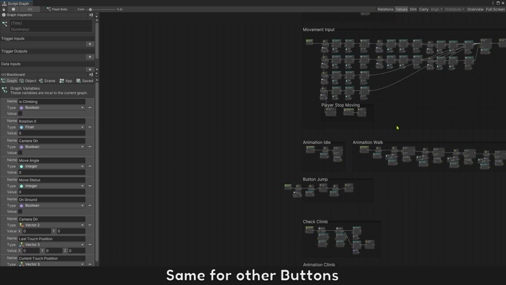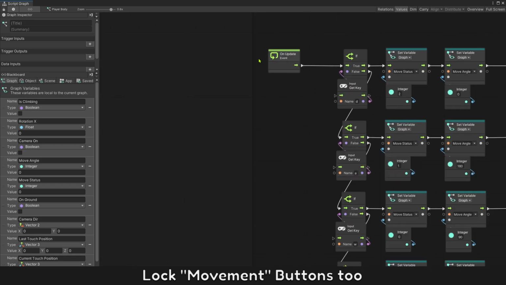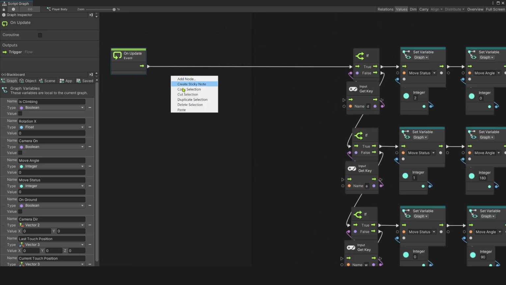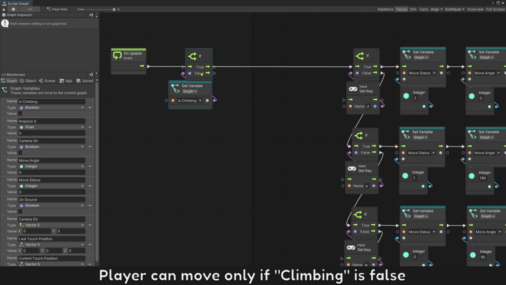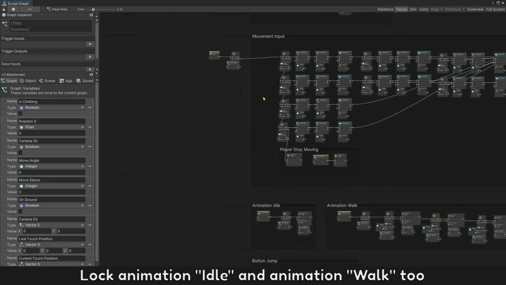Same for other buttons. Lock movement buttons too. The player can move only if climbing is false. Lock animation idle and animation walk too.